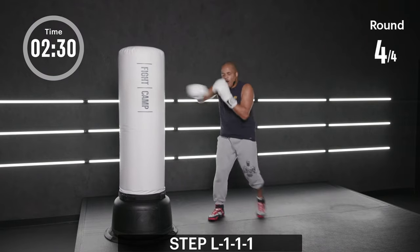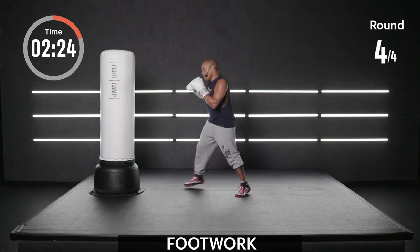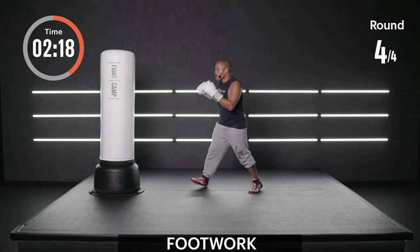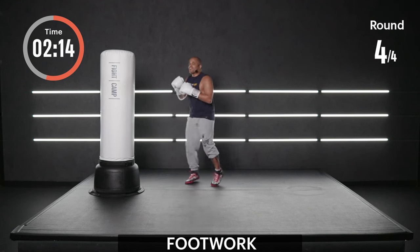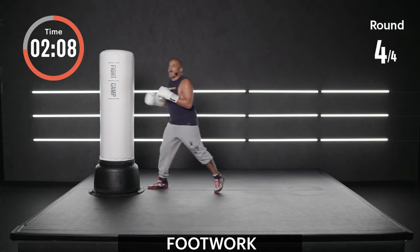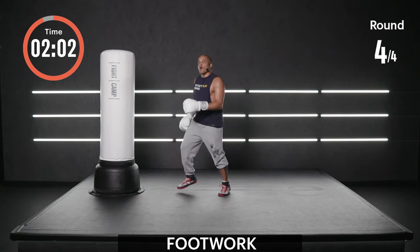All right, footwork. Remix. Remix means change the song, y'all. All right, one, two, one, two. Step into your lead side. Ready, shake it out. One, two, one, two.